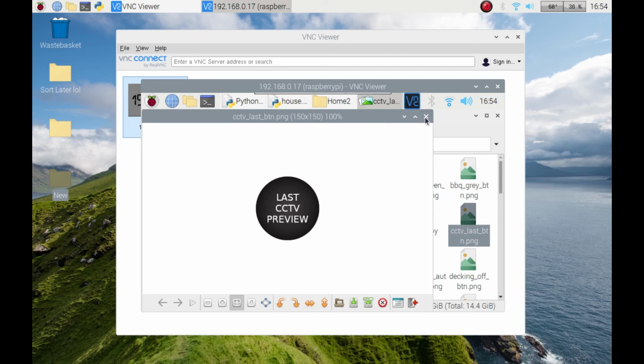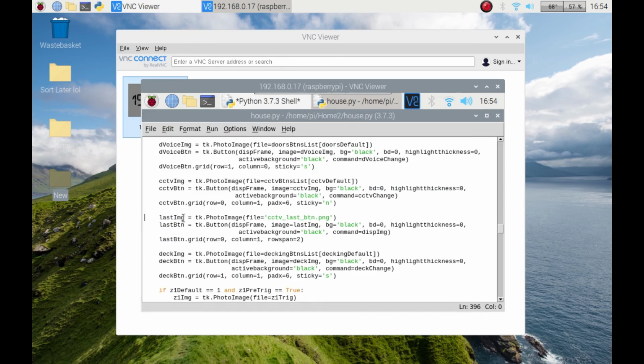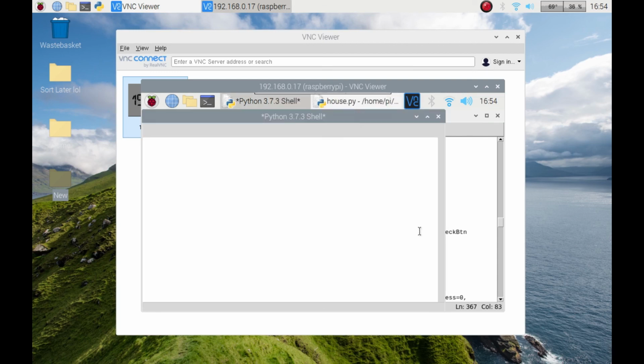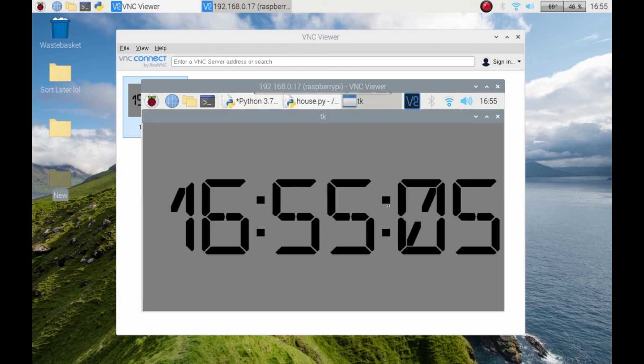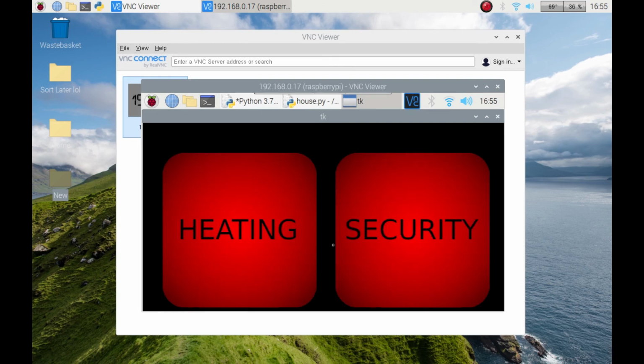Ah, I know why. It's that good old global, because you need to put that as a global. Do you know, every time I do a GUI I always mess up this little bit, so last image needs to be a global, just like these are, and we'll stick it on the end of here. Last image, and it's going to be there now. Ta-da! There we go. So there's the last image from whenever this was working.